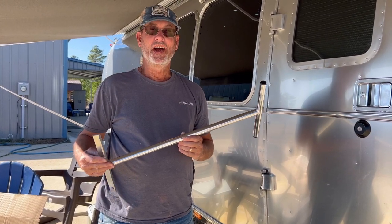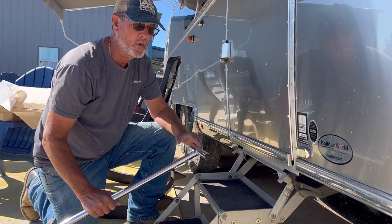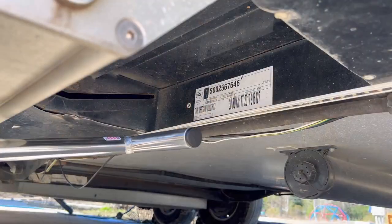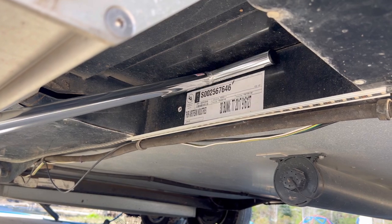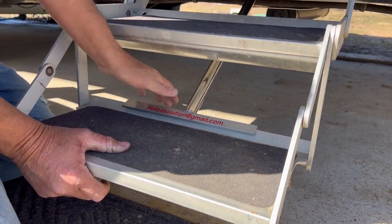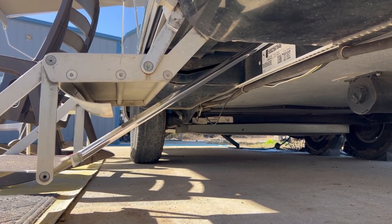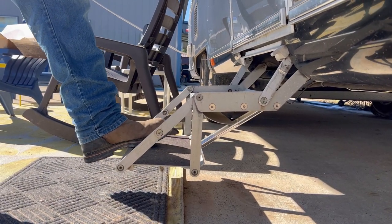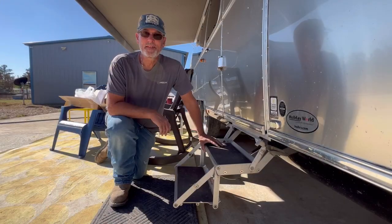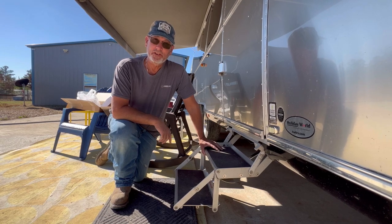Now I'm going to show you how easy it is to install. Now this part here goes against the frame and the floor. This part here goes on the bottom step. So that is the step brace, and they also have it in black too.